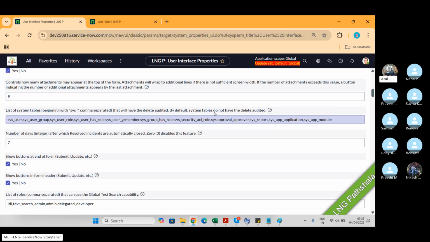By default, system tables don't have delete audit. So if you want to keep an audit, meaning I want to know who deleted this, then you have to add those tables in this list. So ServiceNow says by default, these are the few tables which I'm auditing. If you delete this table by mistake or someone deletes this table, I can tell you who deleted these tables.